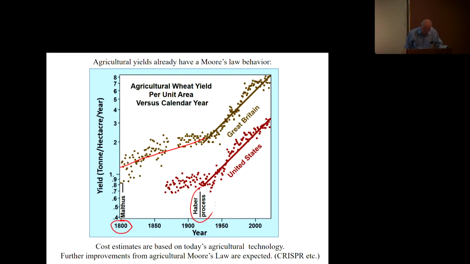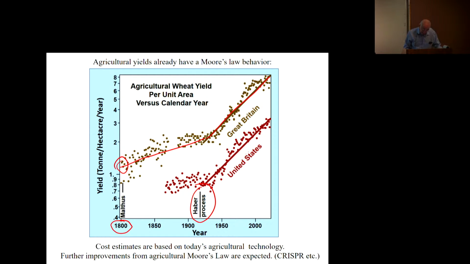And then something happened at the beginning of the 1900s, the Haber process, a method of producing artificial fertilizer, and so it fell onto a faster curve. So every 50 years, let's say in the first half of the 20th century, it doubled, and then in the second half it doubled again. So since Malthus made his negative prediction, you had an exponential increase in the productivity of land. And this is in real units, so it's tons of wheat per hectare of land.